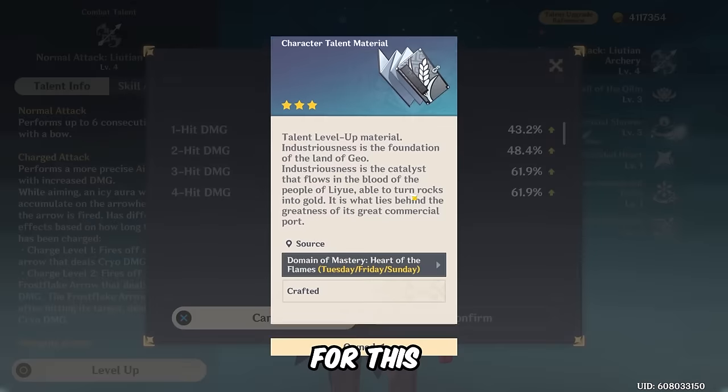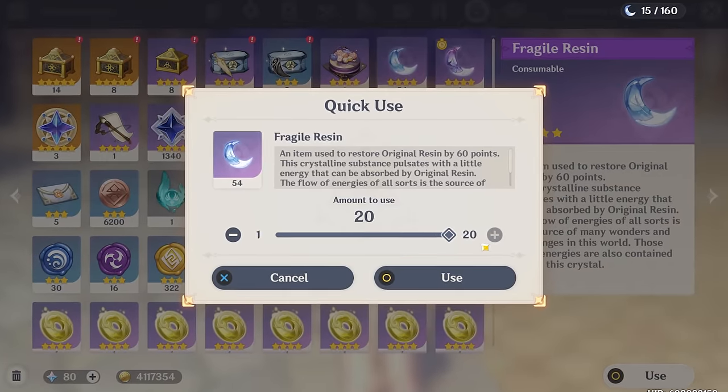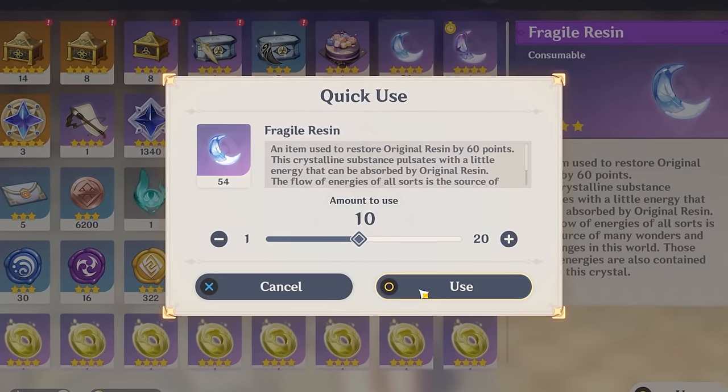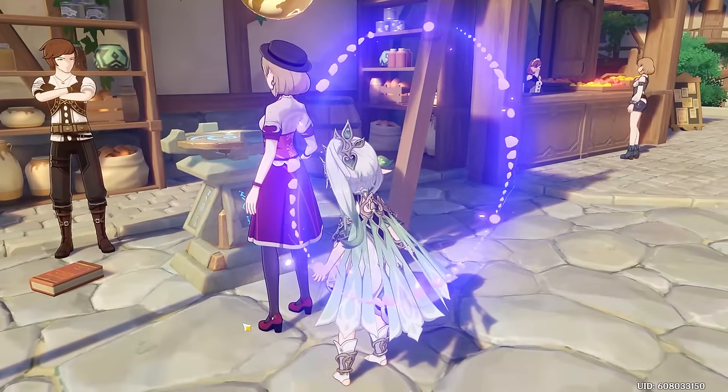Alright, now for this, we need to use our fragile. I don't know how much I'm gonna use, to be honest. Maybe I'll use 10 to start with. Then I guess we'll figure it out. Do the 5 condense and then we'll speedrun this once again.